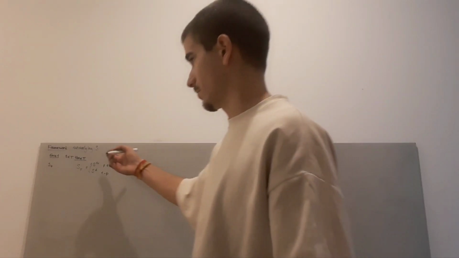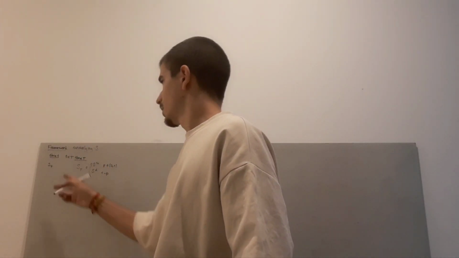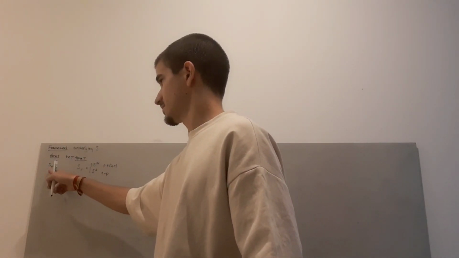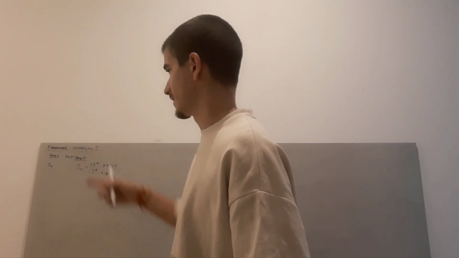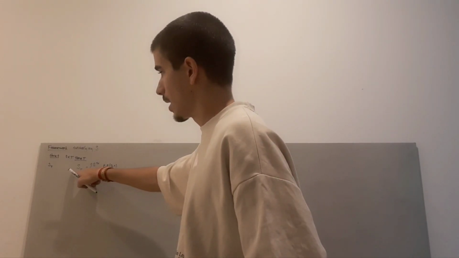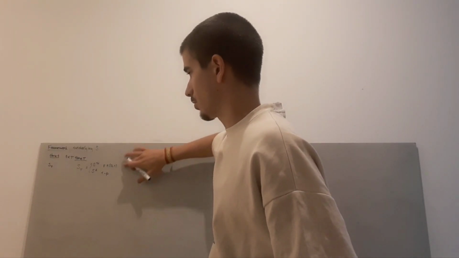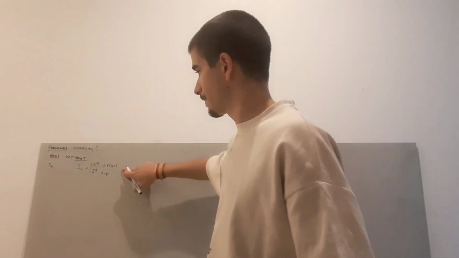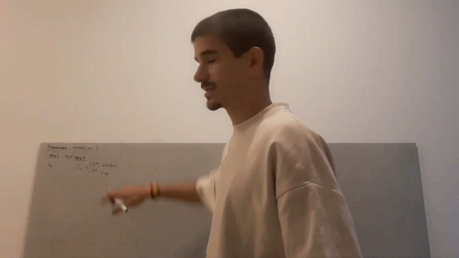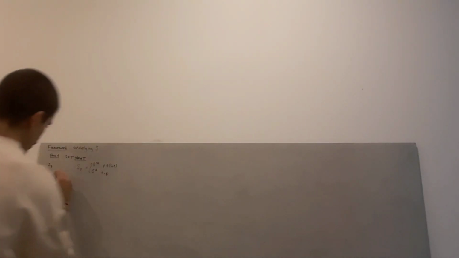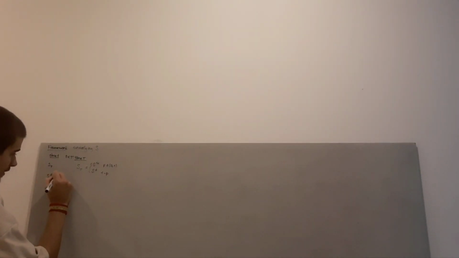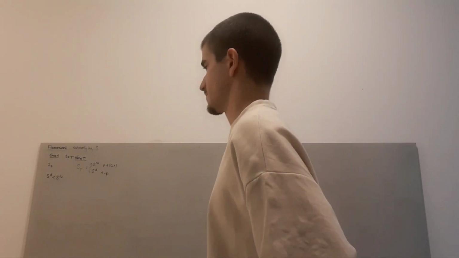As usual, we're going to be working with an underlying asset S, at a time t with spot price St, and then a time big T in the future. It's going to have a payoff S_T, which is going to be a random variable. The random variable is going to be Su with probability p between 0 and 1, and Sd with probability 1 minus p. Sd is the down and Su is the up, where Sd is going to be smaller than Su. So it's going to go up with probability p, and down with probability 1 minus p.